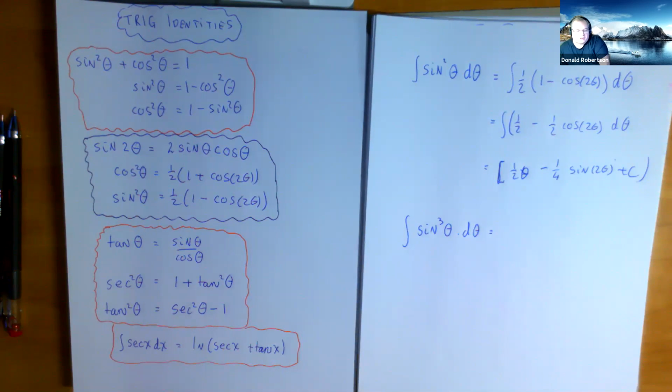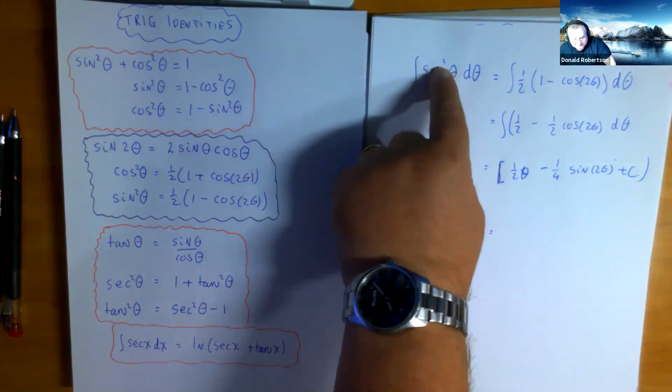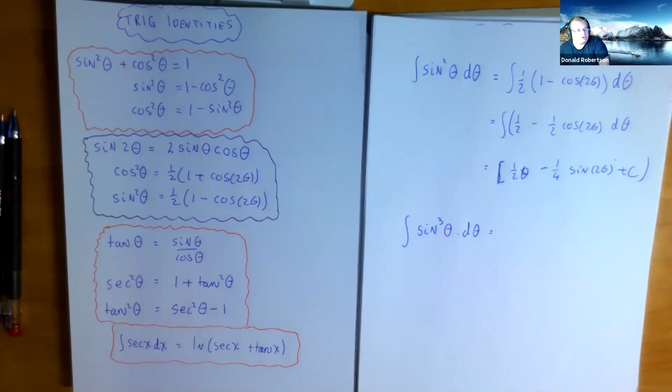So right now we're looking at single powers of sine or cosine. I could do a similar thing with cosines. We looked at how you deal with a square. Let's look at how you would deal with a cube. Any suggestions on what I could do here?